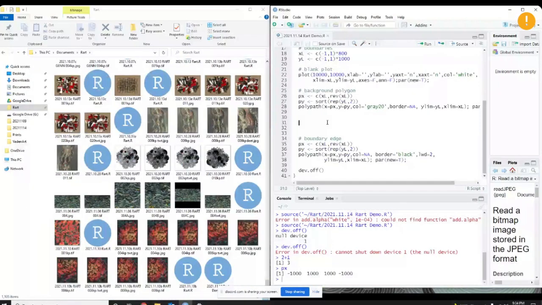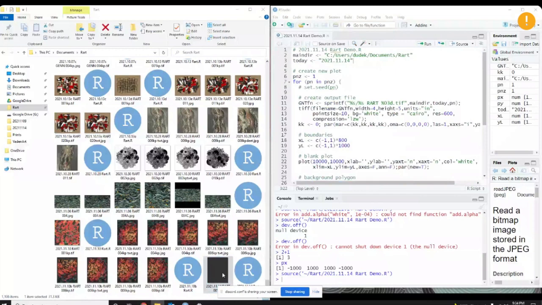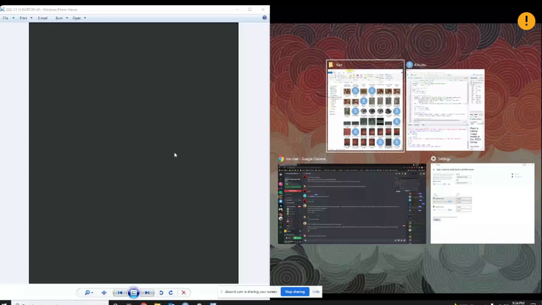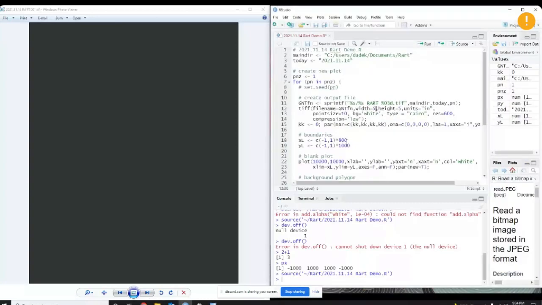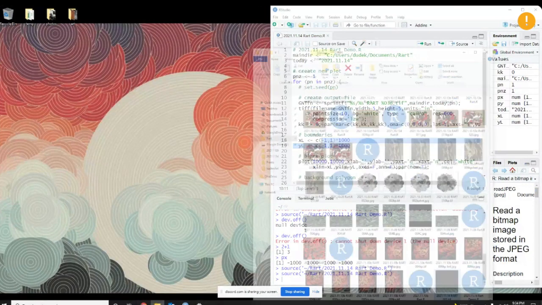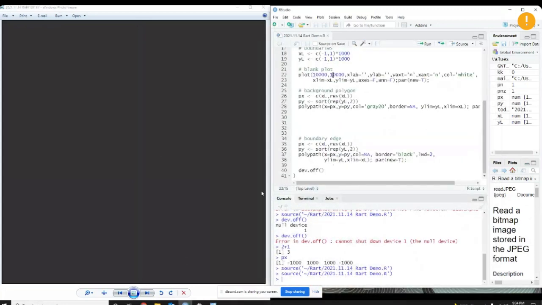If I run this code in R, there's a bunch of different ways you can select all and then execute it with a control enter. If I run source, this is a real easy way to get the output. And so now we have this image in the proportions that we talked about, 4 by 5. If I want to make it square, I took this back to 5 by 5 and then made this 1000 by 1000. Okay, there we go. We have a square now. Real basic stuff. This is just the canvas that we're going to draw on.